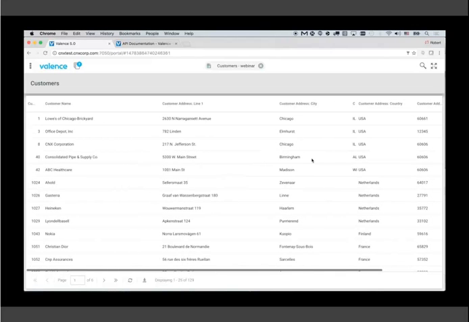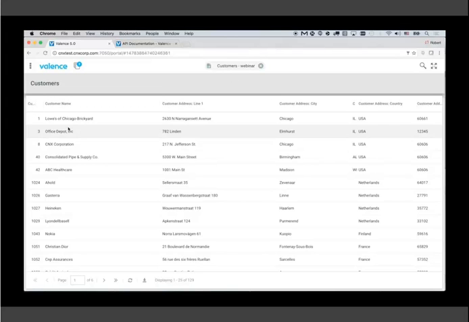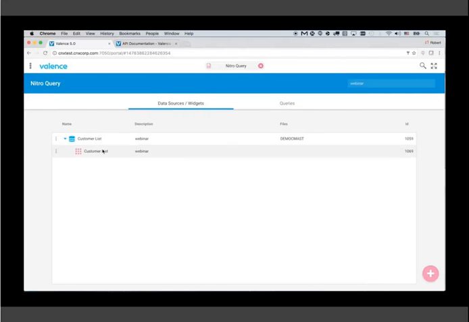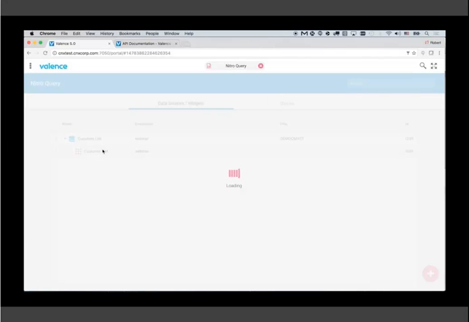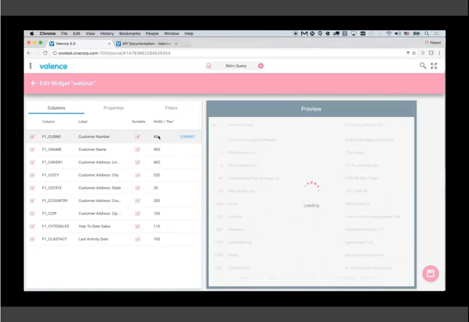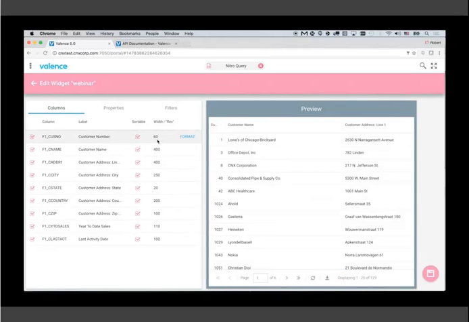Not a very pretty list though, so let's go back and clean that up a little bit. We can make this look a little better so it's not truncating column headings, and we're using our space a little better. So if we call that widget back up, this is where we can go into the properties of the columns and do some magic. You'll notice by default it's giving me some specific pixel widths for the different columns that are showing on that grid.